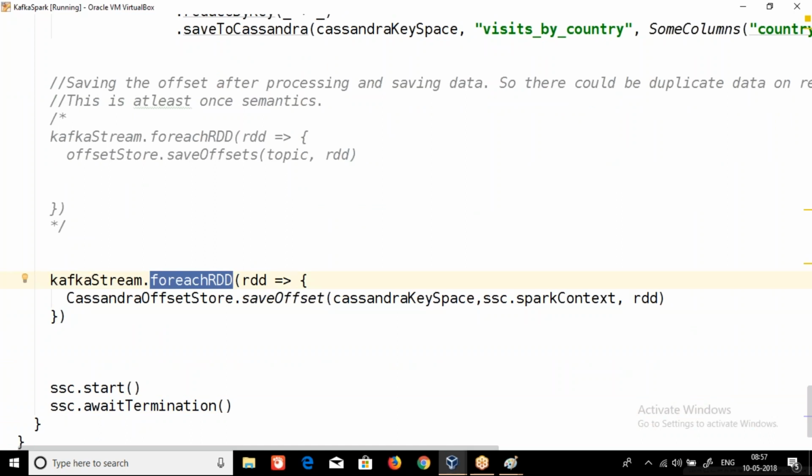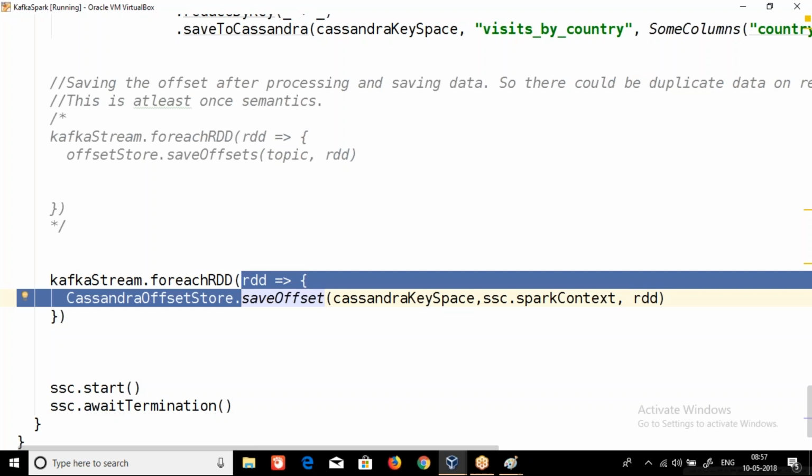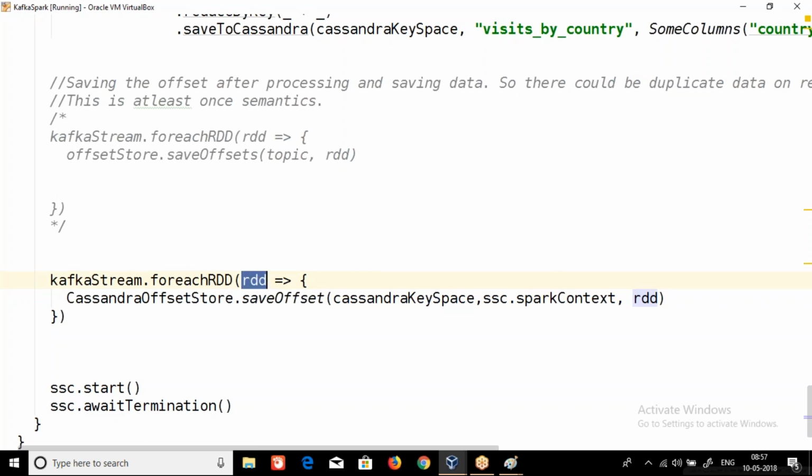That function takes an RDD as the input parameter. Each element of that DStream is an RDD, so we pass that RDD to our save offset. We specify the database name and the Spark context it requires, because we'll be dealing with the RDD, and we pass that RDD.